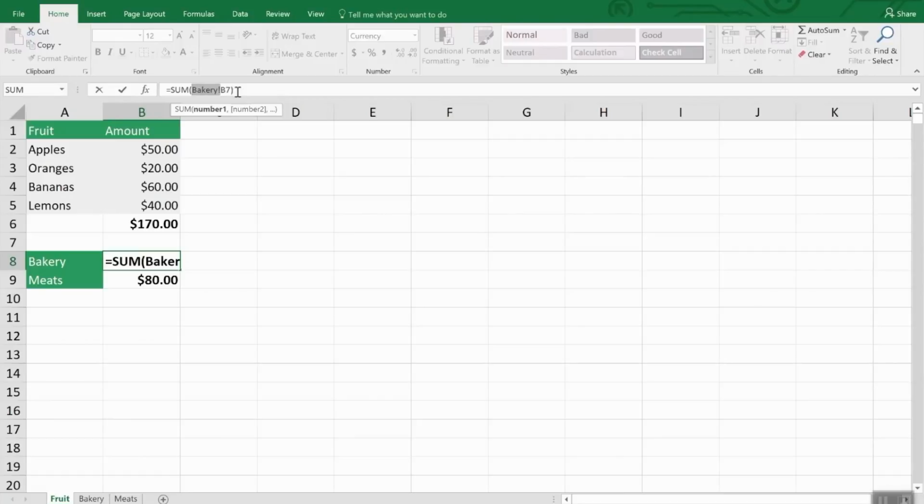And it's a great method to build summary or master worksheets that bring data together in one place. It's also the method you'll have to use if the labels and data types are different from worksheet to worksheet. Like in our case, where we have different fruit categories and we have different breads and bakery items and different meats. Okay? So you definitely want to be using 3D formulas for worksheets such as these.